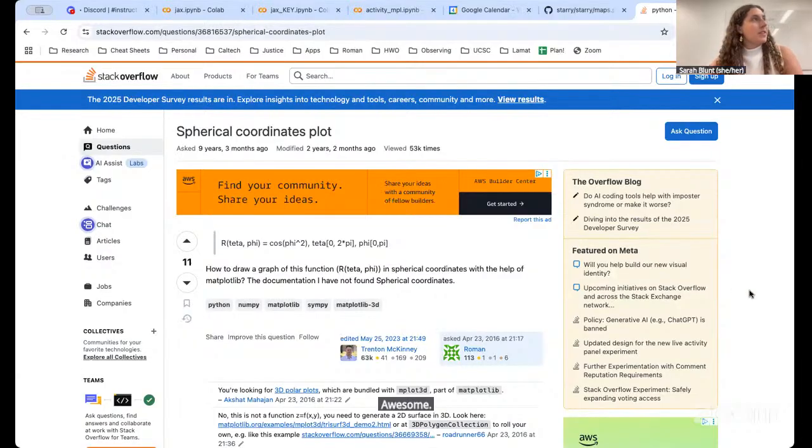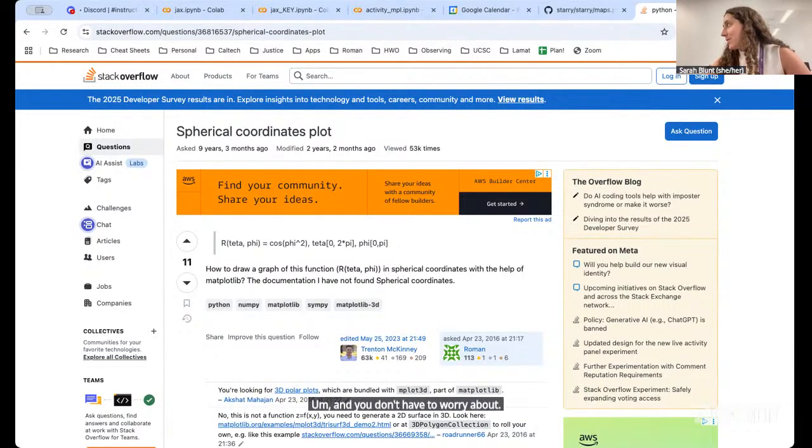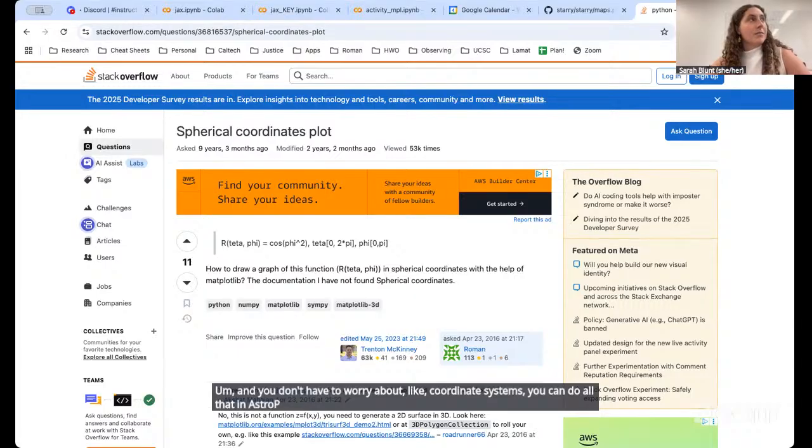I will share these. Definitely using AstroPy, like Maria said, will be super helpful because you don't have to do the calculations of separations yourself. And you don't have to worry about coordinate systems. You can do all that in AstroPy. There's also going to be a dedicated AstroPy lesson tomorrow, an optional lesson. So I'd definitely recommend going to that if you're interested.